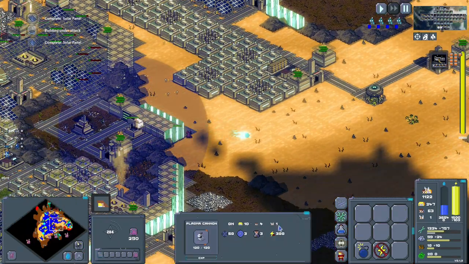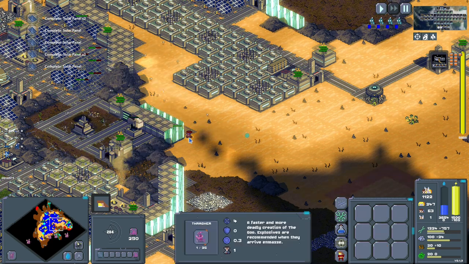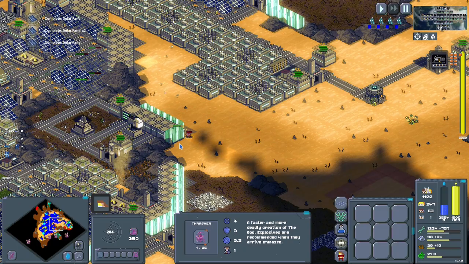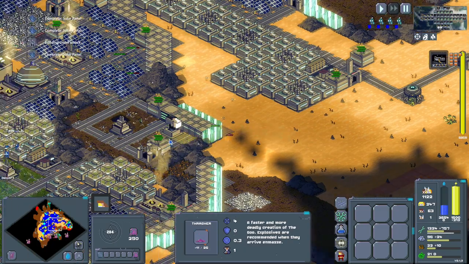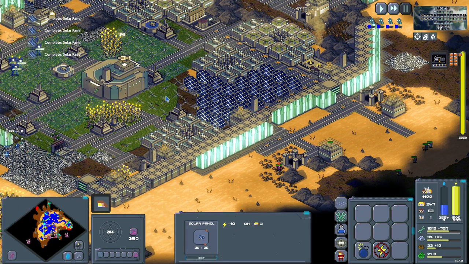Oh wow. Plasma cannon, you do terrible damage. Oh no, it does 50. Why isn't it killing these guys? Under attack. What? Make any sense.